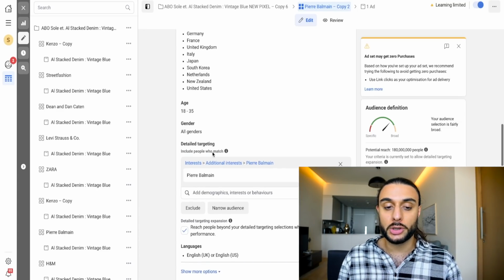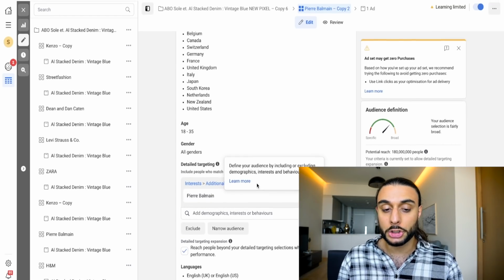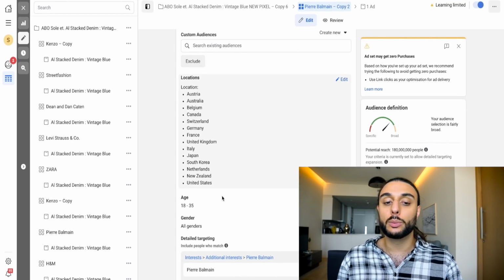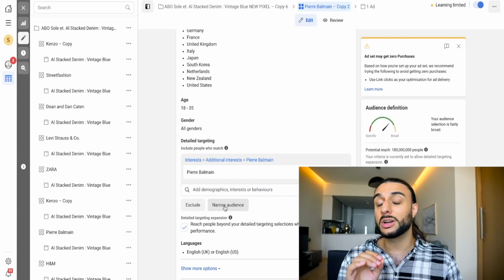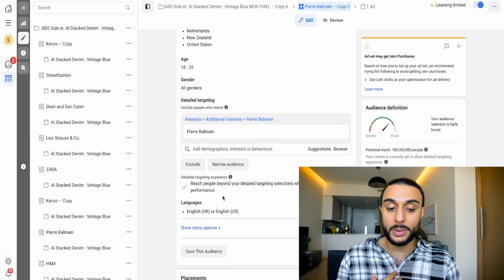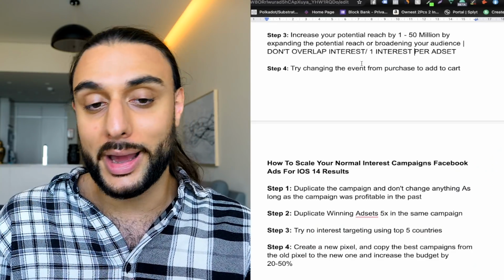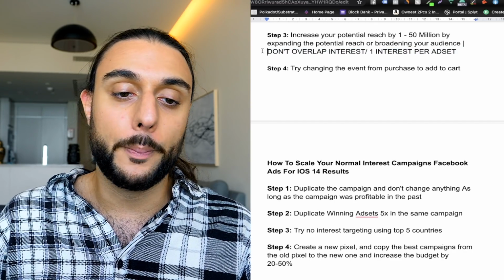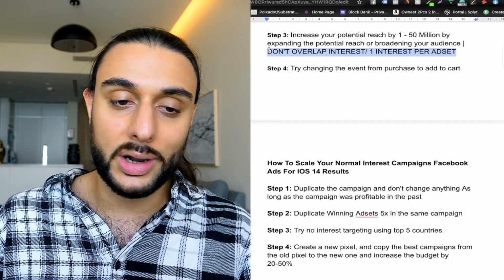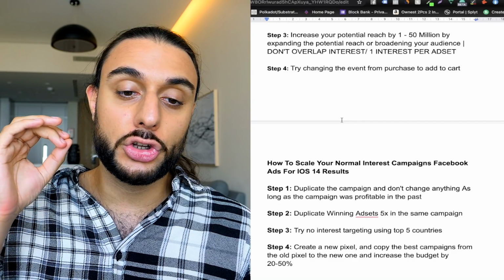The next thing that you can do, if you don't want to be doing that, is broaden this up by doing larger age groups, or you can find interests that have more potential reach than this one. So I could delete this and find one with a more potential reach. Or you could add more locations, but I wouldn't be moving aggressively on the demographics too much if they don't fit your current store. So the best way of doing it, in my opinion, is by doing the detailed expansion. Now, don't get into the habit of slapping loads of interest inside of one ad set. As you guys can see here, it says do not put more than one interest in one ad set, because if you overlap, the data will get completely tarnished. So keep it separate.